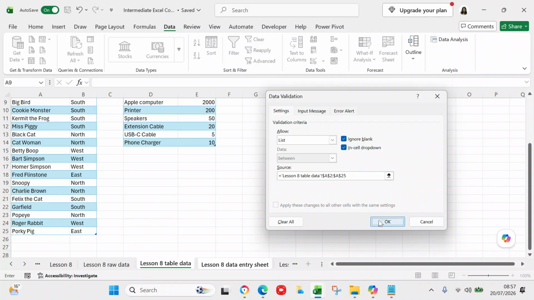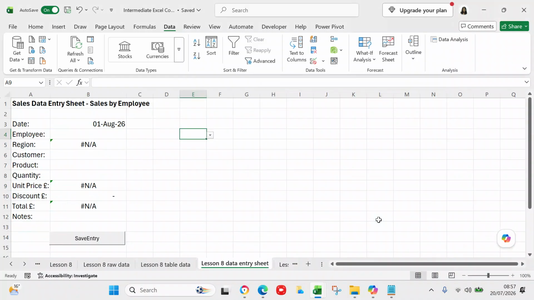And then you click OK. So there you get your drop-down list. That's how you get a drop-down list. So it's Data, Data validation, and then List. And then you have to pick the data that you're actually going to be using in the list.